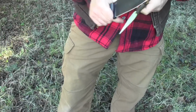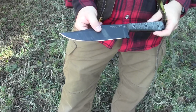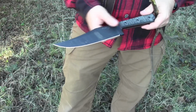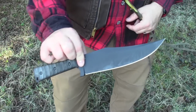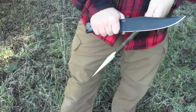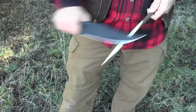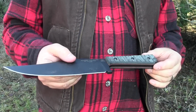I hoped that would be the case with the Prather War Bowie because I could see that the blade was so broad, but I didn't know if that was going to be the case. And it is, and that is one of the things that makes me very satisfied with this blade. I'm very, very happy to have this knife in my possession.